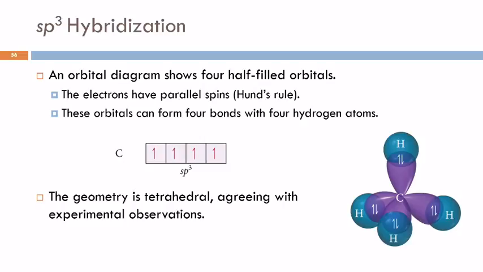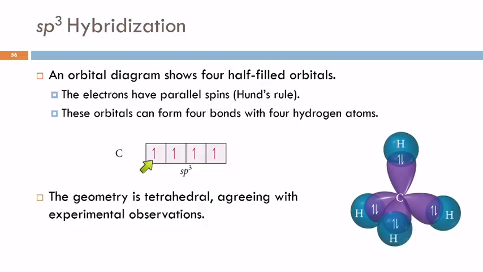So when we hybridize carbon's valence orbitals, we end up with 4 equivalent sp3 orbitals instead of an s and 3 p's that were different. So now the electrons are going to do just like they did in the p orbitals, where they take their own bed first before they pair up, right? So here they can all have their own orbital. So they're going to have parallel spins. That's what Hund's rule tells us.